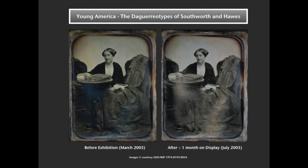And yet, with careful photo documentation, it was noticed that within a month's time this white disfiguring haze had occurred on the plate. It must have been absolutely devastating for the team to see this happen. So immediately the scientific community starts to try and figure out what is going on with these plates.